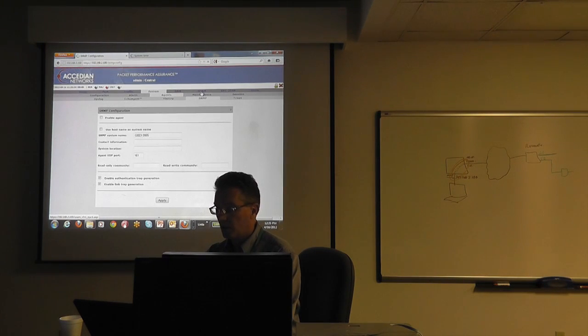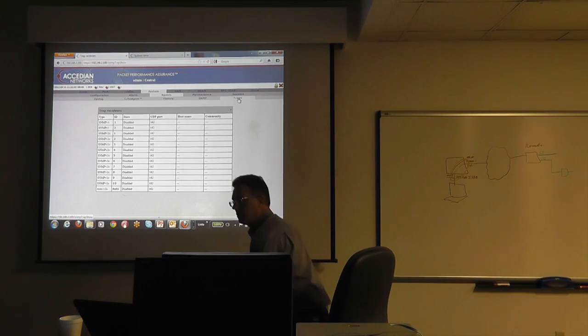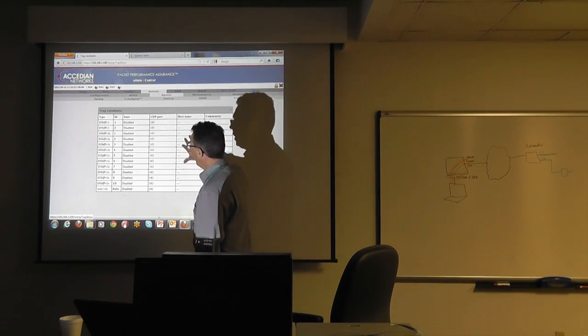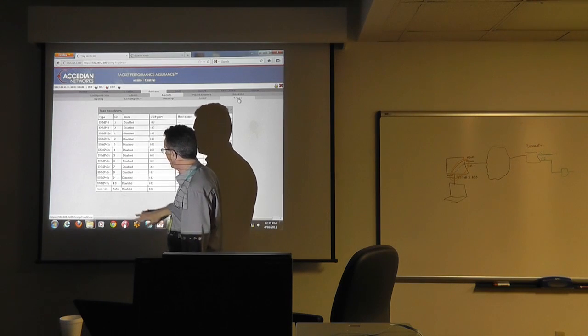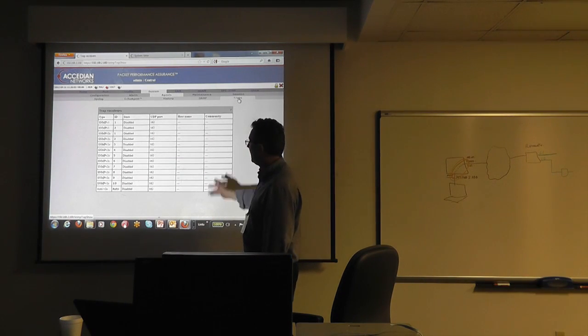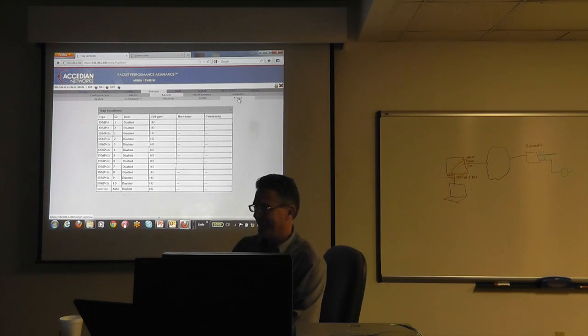So SNMP, this is where you would set up your SNMP configuration, to be able to receive the information from the server, turning on the SNMP here, and then the traps. The traps is where we're going to be sending. Do you guys use the SNMP traps? Okay. So we can have up to 10 trap receivers for SNMP version 2. Oh, maybe just 8, and then some version 1s and an auto. Basically, we can send it up to all these different locations for the traps. Why so many? We have customers that have a lot of trap receivers.